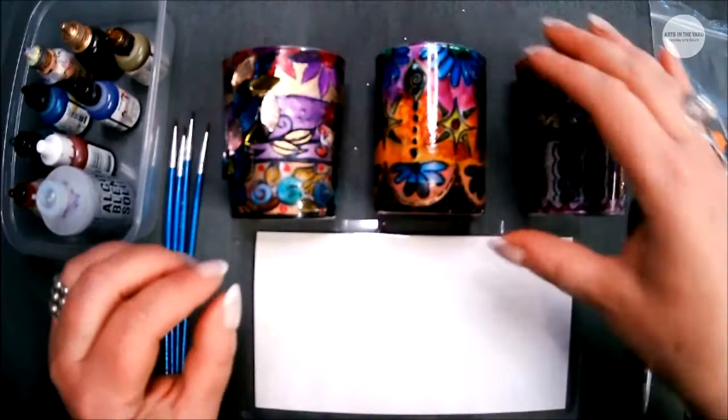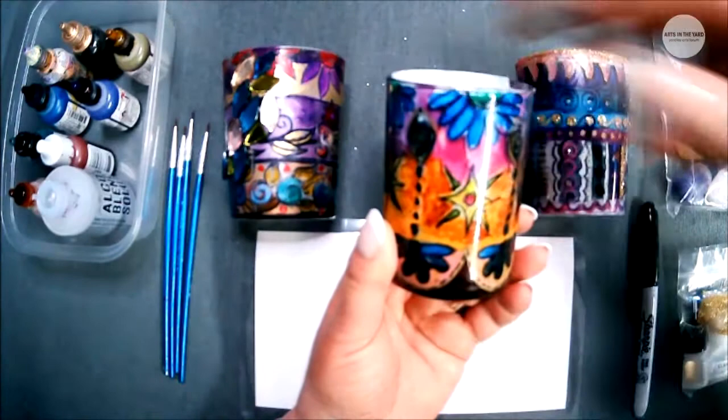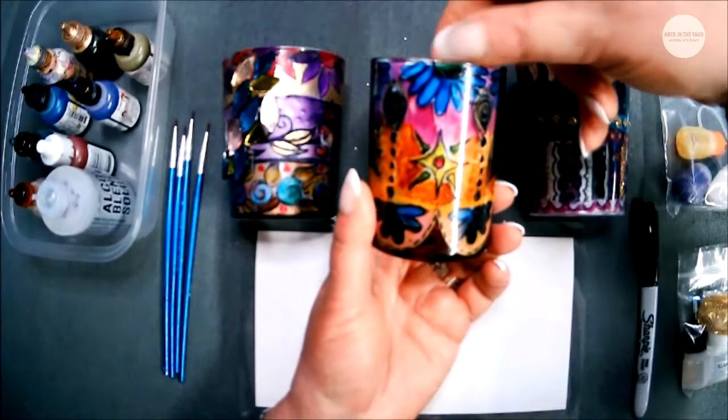Okay ladies, so this is the glass that we're going to do. This is the one that you have in your package. My one's quite bright. It's got a piece of paper on the inside. So this is what your glass looks like, and this is what it'll look like when it's painted. Then you take the piece of paper out and you can put a little candle in it.